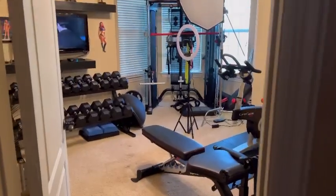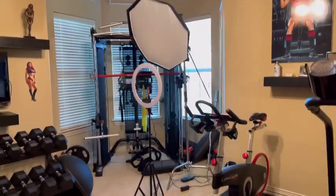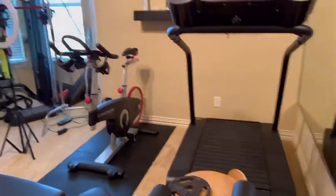And then in my little workout room, I've got a treadmill that we got recently that I really like. There's so many different things you can do. I get bored easily with cardio, so I tend to jump from one machine to the next. And you can do that at the gym too. Do your cardio post lifting and jump from one machine to the next. It helps with boredom. All right, I'm done with the elliptical for a little bit. So this is my little workout room. It's also my filming studio. Here's my treadmill. I'm going to jump on that for a few minutes.